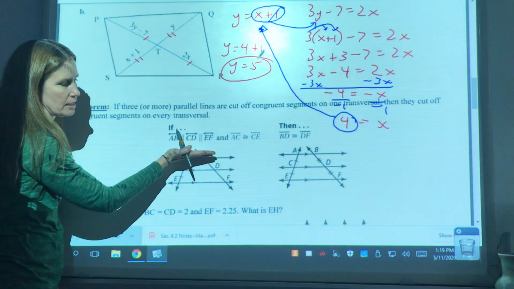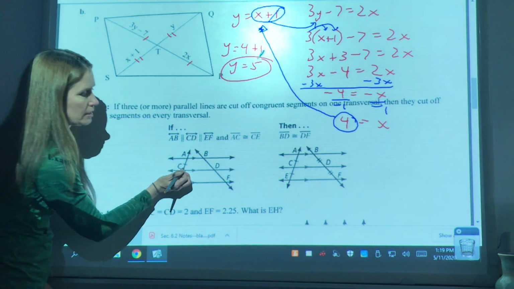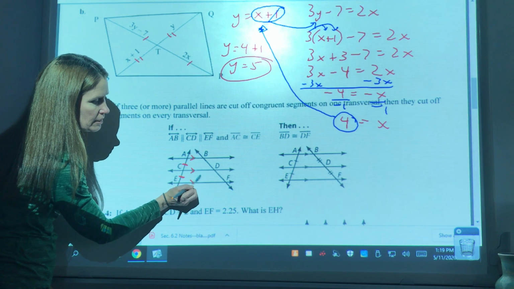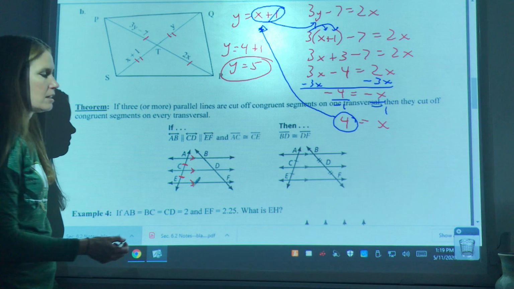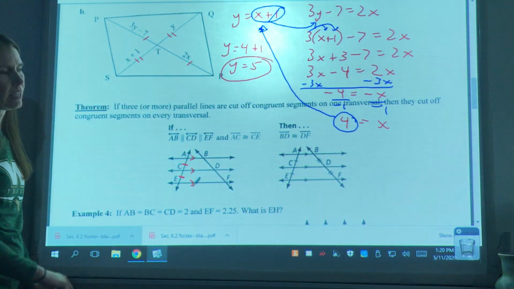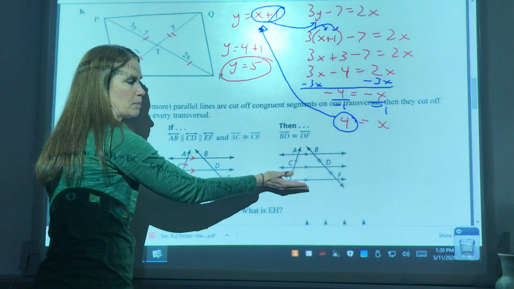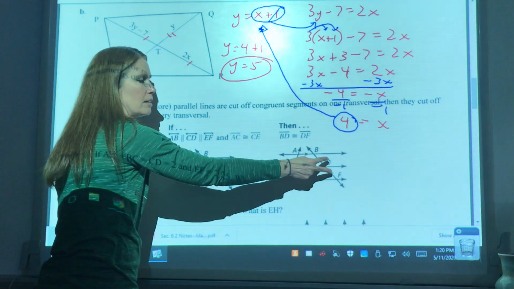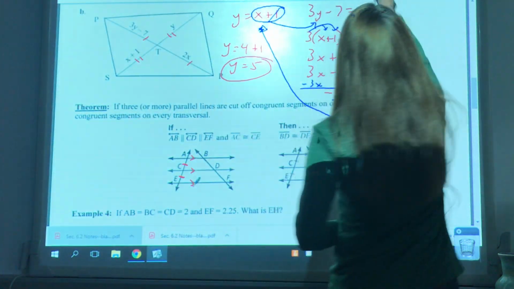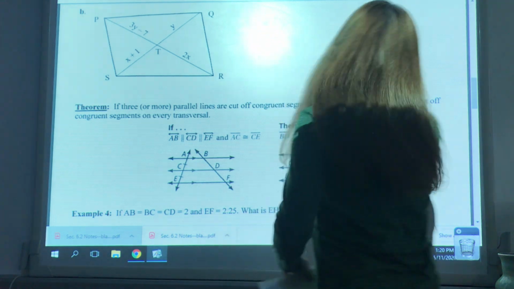So all they're showing me here is that if these 3 lines are parallel, 3 or more lines are parallel, and I know that this piece is congruent to this piece, again, I know they're parallel because of these arrows, then I know that this piece must also be congruent to that piece. Okay, it doesn't mean that all 4 of these pieces are congruent to each other. It just means if these lines are parallel and these 2 are congruent, then these 2 must be congruent also. Okay, so let me go ahead and get that erased and moved up, and we'll do these last few examples.